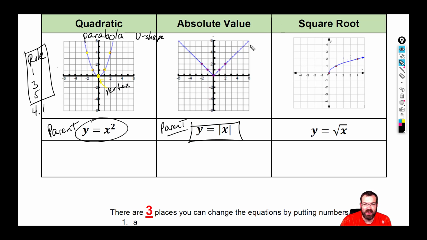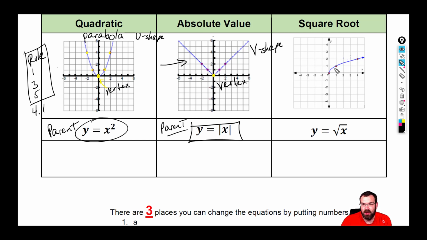This equation is a V-shape. Again, we have this thing right here, which is called our vertex. In the same fashion that the quadratic has a vertex, the same thing here. When you have a V, whether it's like this or like a little house, that point is your vertex. We will get into how to graph this in the next section, I believe.